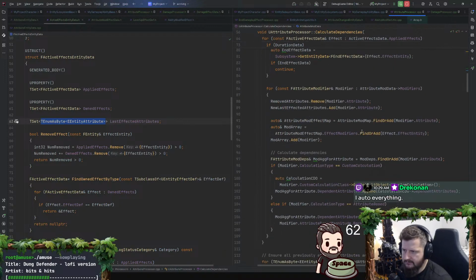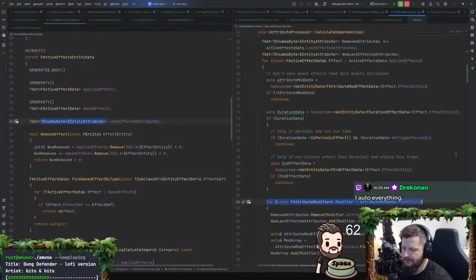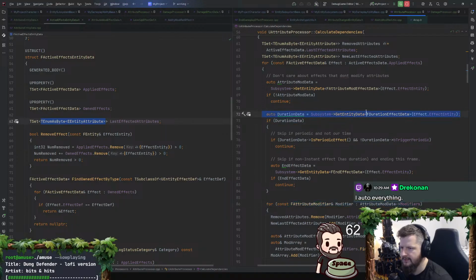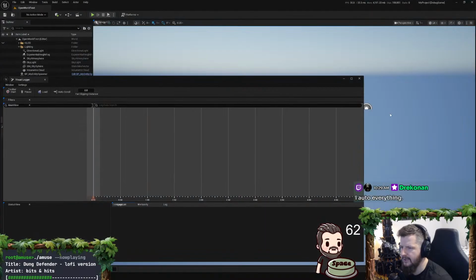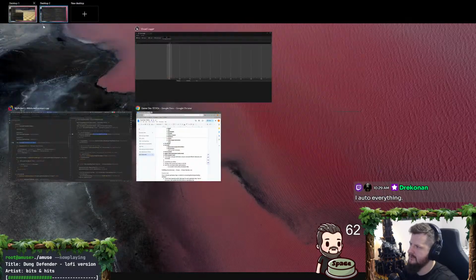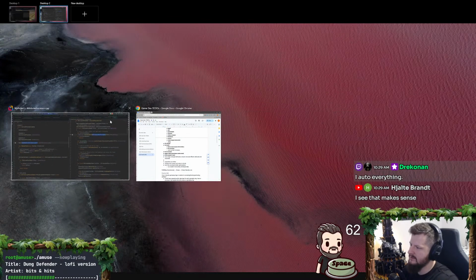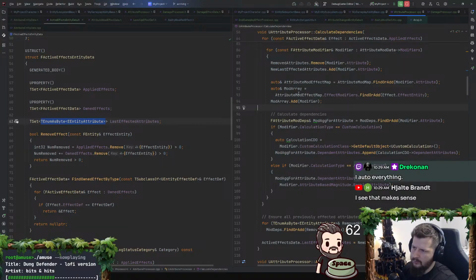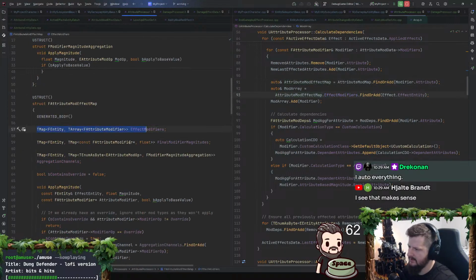So I use autos for for loops, or for entity data where I'm getting templated information, or for types that are super long and nasty, because if I have to change that, then I have to go through and change everywhere that this type is used.